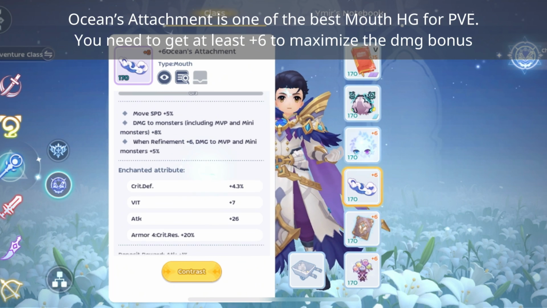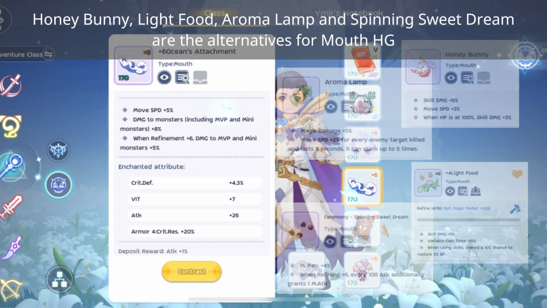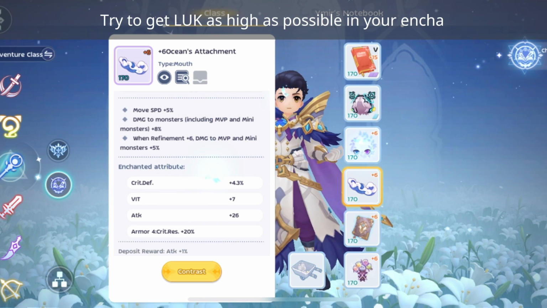Ocean's Attachment is one of the best mouth headgear for PvE. You need to get at least +6 to maximize the damage bonus. Honey Bunny, Life Food, Aroma Lamp, and Spinning Sweet Dream are the alternatives for both headgear. Try to get luck as high as possible in your enchantment.